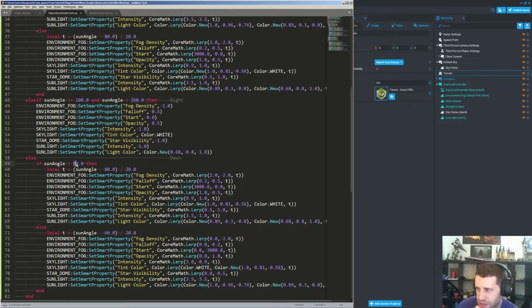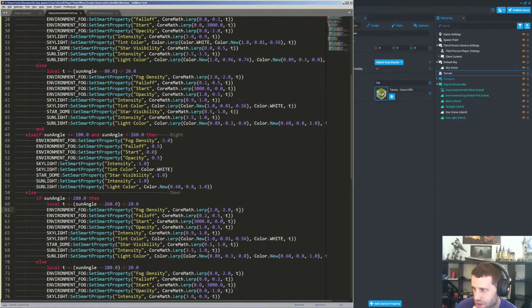So if it's less than 260, less than 280, sorry, then we do the same thing, minus 260, otherwise minus 280. This is from 260 to 280, this is from 280 to 300, and this is probably backwards. Let's see. That doesn't matter. Yes, so I'm going to be just switching the order of all these.